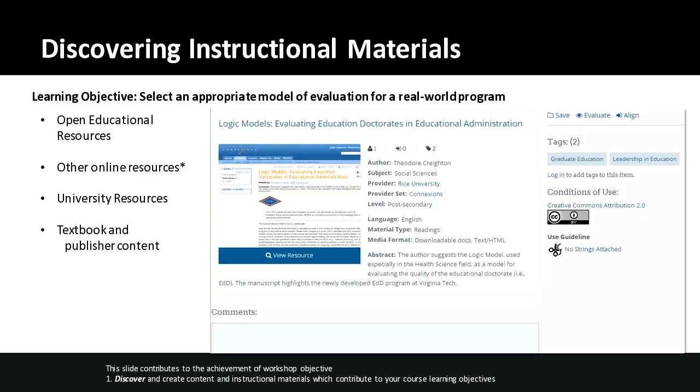So one of the ways you can discover instructional materials is, of course, all of the above that you talked about. But I also want to introduce you to open educational resources if that's a new term for you. That's the idea that a lot of our colleagues, a lot of people in the field have begun to share their content in this open educational environment, where they're actually sharing their content, and it's just ours to be discovered. And so there are some resources out there that you can find.